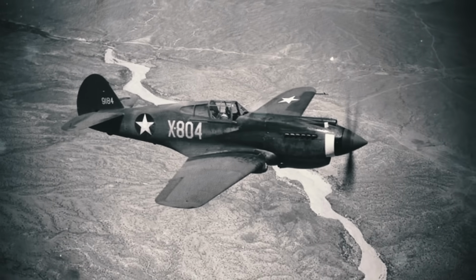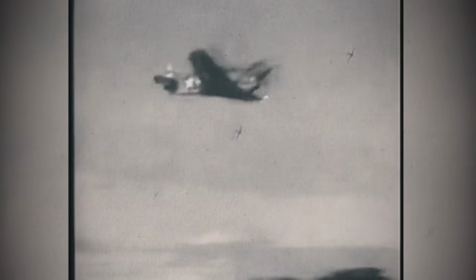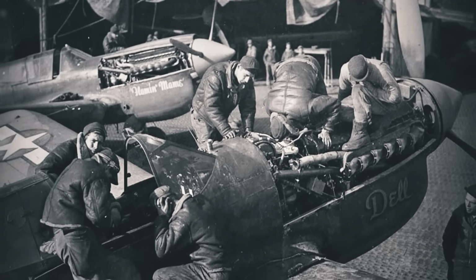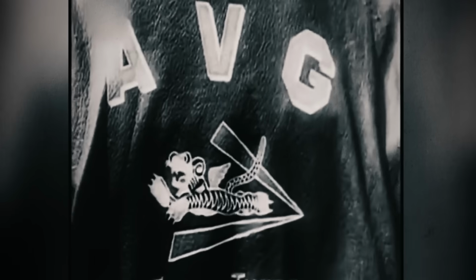Yet this weakness hid a perverse strength. By 1941, most Pacific dogfights occurred below 15,000 feet, exactly where the Allison's torque-rich power band peaked. The Warhawk had higher diving and level flight speeds at low altitude than the Zero, its engine roaring like a Midwest harvest combine. The Flying Tigers discovered this duality firsthand.